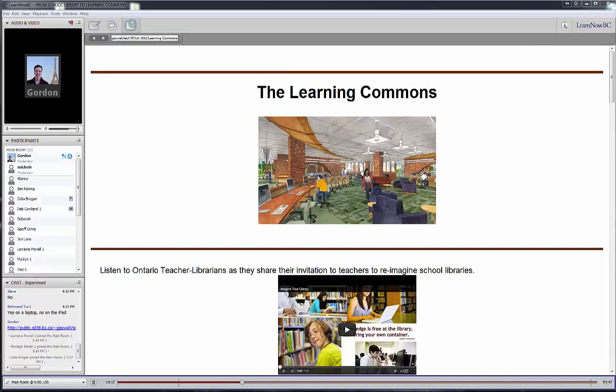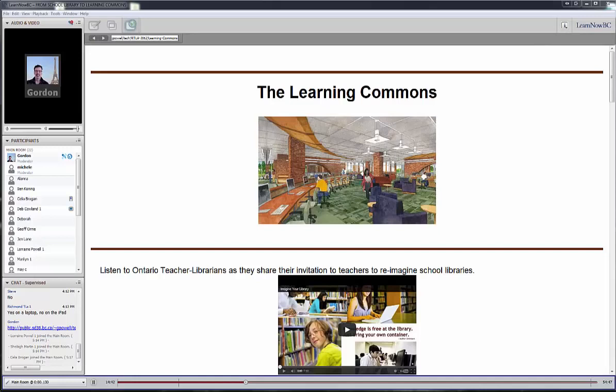So as part of this conversation, we could ask ourselves, well, what could a library commons look like, or information commons, or learning center? So this is a place that has a lot of different aspects to it. Some services that we've already offered in the past, some new ideas, some new services.